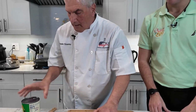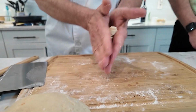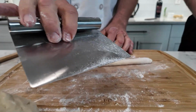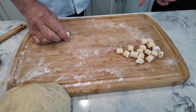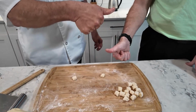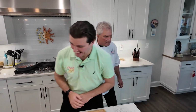Now, do you have any fun, unique shapes that you like to do? With gnocchi, it's pretty traditional, and we're gonna go with kind of a traditional dumpling shape. So again, that beautiful bench scraper. All you have to do here, you're right-handed? Right hand. All right, thumb. Let's get this out of the way. Thumb pointing. You're right-handed. Oh, you use your left hand. I'll use my left hand. I tell you what, let's switch. I'll use the left hand.